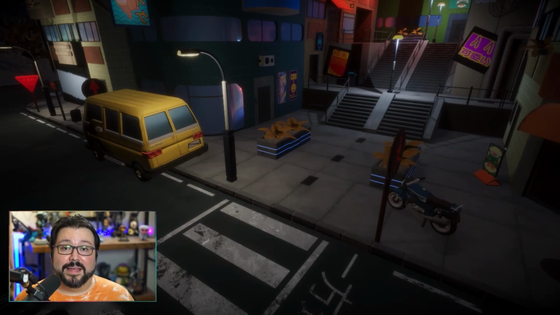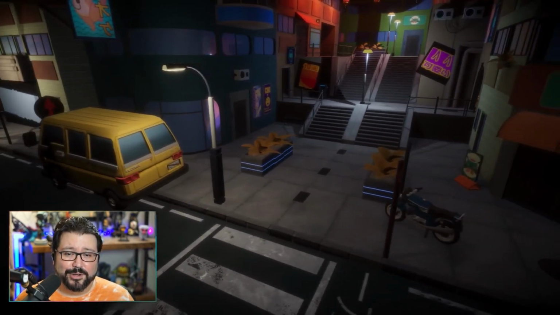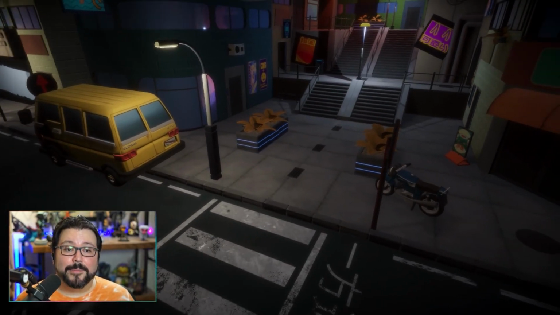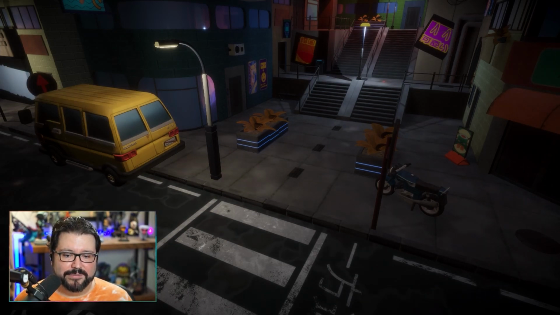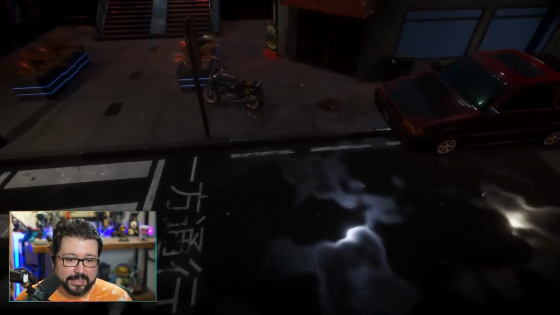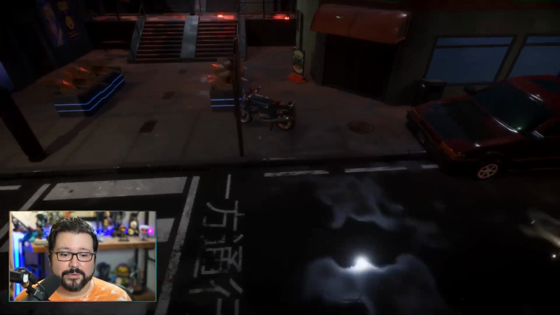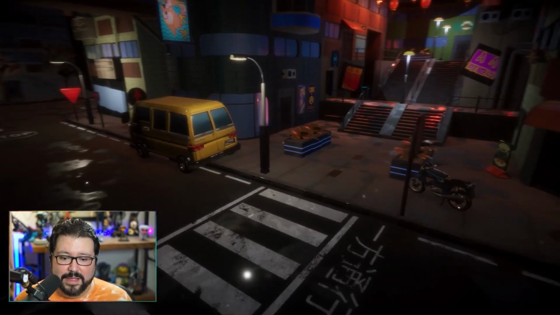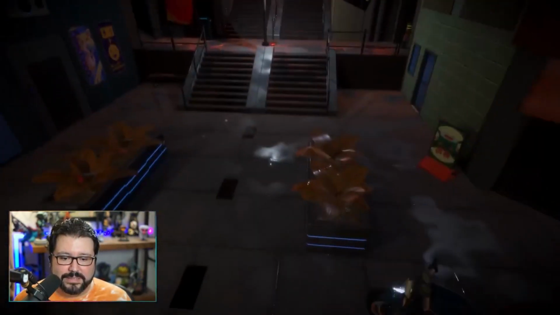So over here we have the demo that I made in Unity. This is using an asset from the asset store called Kawaii City, I believe it is called. Right now I applied the wetness material to everything except for the street markings and the windows. Obviously it looks dry at the moment, but if I increase the wetness you can see it starts coming in, and you can start seeing puddles in the ground and a little bit of the reflections, the difference between the areas that are more soaked and the areas that are a little drier.